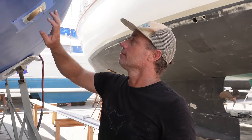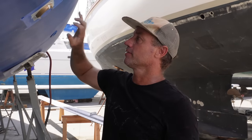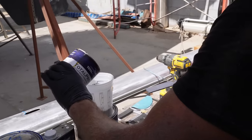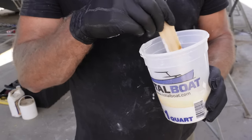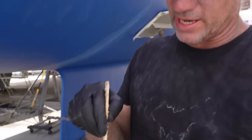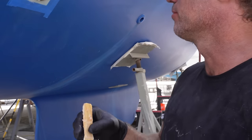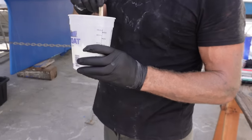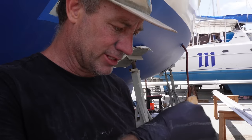All right, that's that part of the job done. It's all clean — it's been wiped down with acetone, it's been etched, and we've roughened it up with 80 grit on all the surfaces. Now we're ready to apply some Total Boat Total Protect, and we're going for a chemical bond between the anti-foul and that so we can do it in one hit. We're going to put two coats of Total Protect followed by two or three coats of Spartan Total Boat anti-foul. This is a Total Boat two-part epoxy primer barrier coat — what we used on the bottom originally when we stripped it back to seal it all up. We'll give it a couple of coats here.